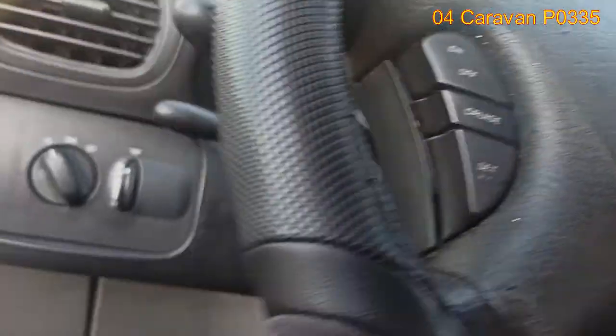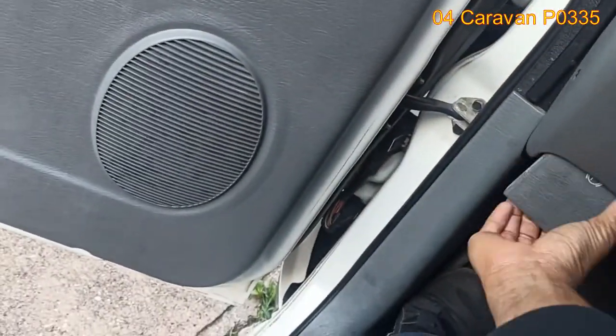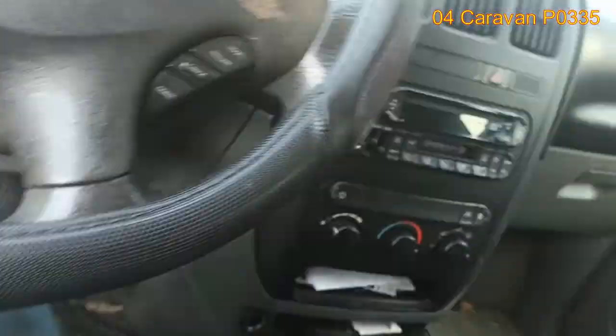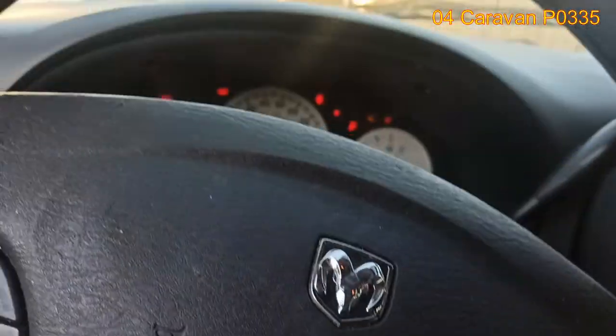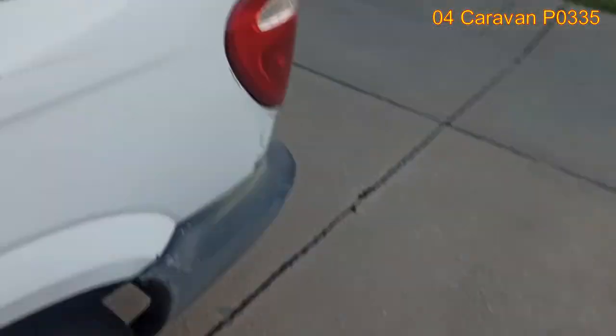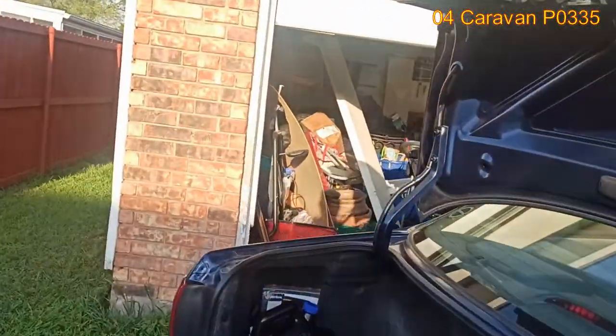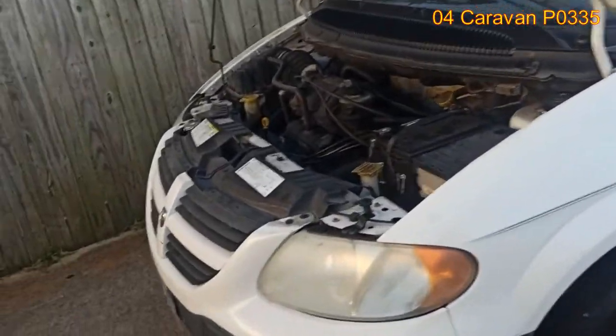The other issue we're having right now is the freeze plug is leaky. So we're definitely going to have to address that. And also the oil pressure sensor. Those are the two issues there. I have a code for the oil pressure sensor. Not sure if the pressure sensor itself is bad or not. I'm not quite sure how to test it yet.